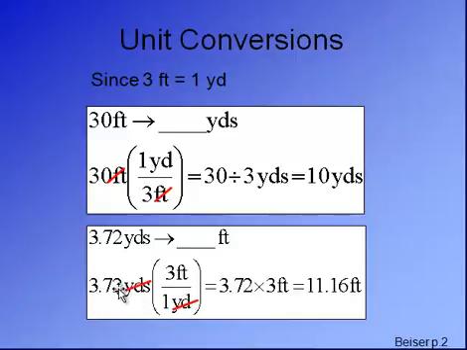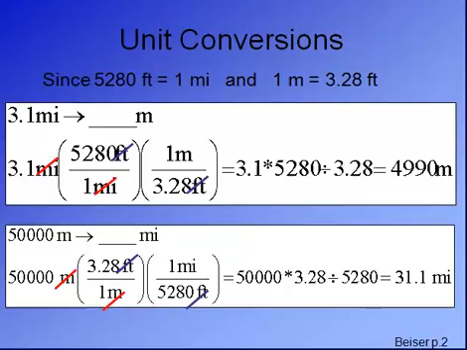Here's my 3.72. The 3 is on top. If it's on the top, you multiply. Back here, it was on the bottom, so we divided, right? Top, multiply, bottom, divide. And I do that, and it's 11.16. So it's a real nice, easy way to convert. All it's really doing is telling you whether to multiply or divide by 3, but this way you can see it happening. You can know why you're multiplying by 3 or dividing by 3. It's because the unit needs to cancel out.